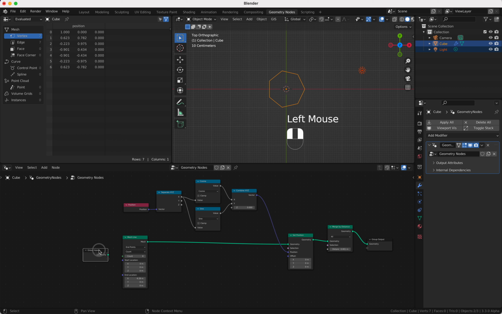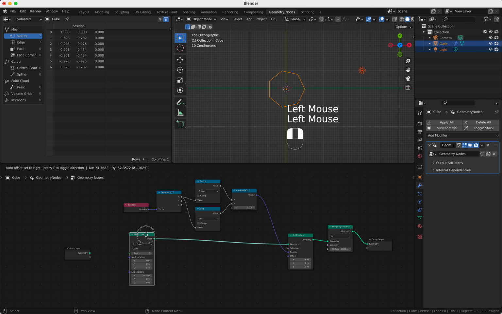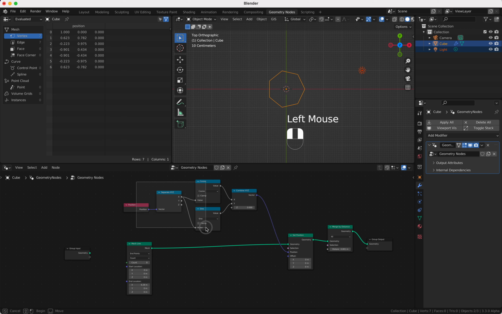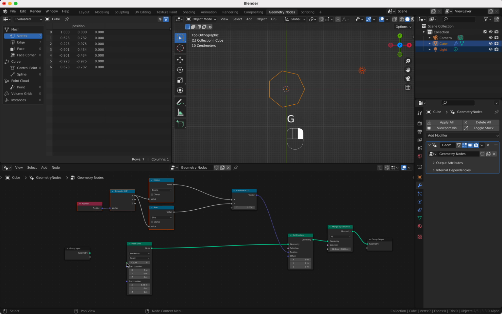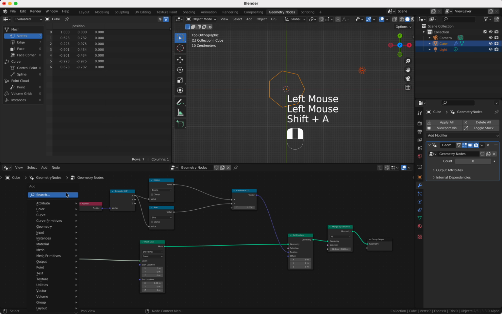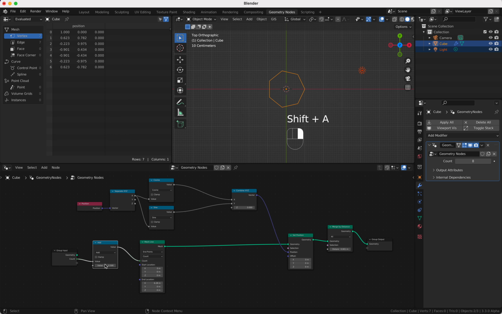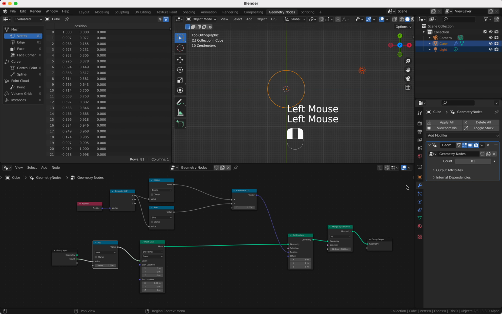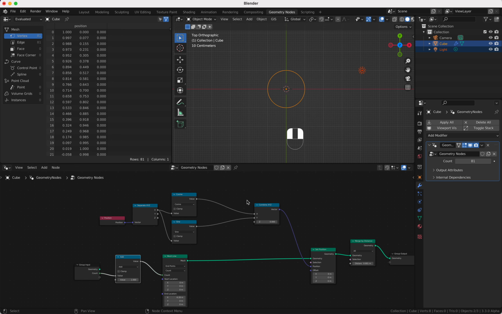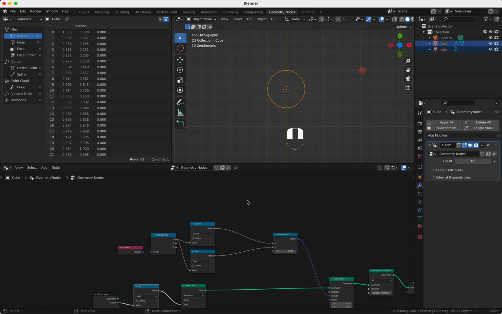So now we want this a little bit adaptable. So we make this count an input value, and because it's one value less, we just use a math node here and we add 1. So if you now use 3 here, we get a triangle, 4 and so forth. And if you crank this up, you get a really nice circle. So now how do we change the radius? Well, we just have to multiply.